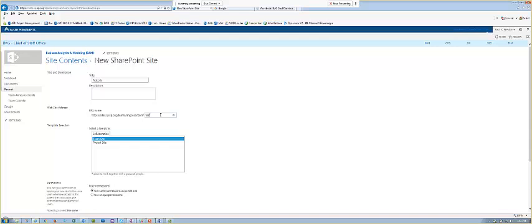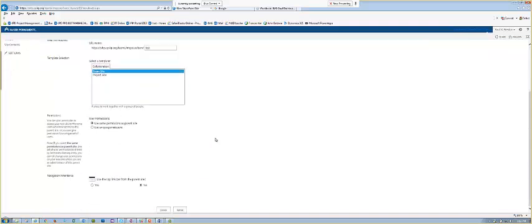So we're going to give this site a name of test. You generally don't have to worry about this because project site and team site are very similar. You can do just about anything with either of these sites. The project site will give you some more project related things, like a to-do list with a timeline that'll be put right there on the front page. 90% of the sites that I build are team sites because if you want to add a to-do list or a timeline, you can also do that there. So usually I keep it at team site unless there's a very specific need.